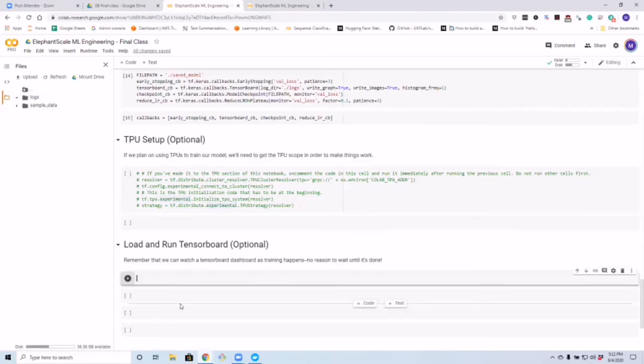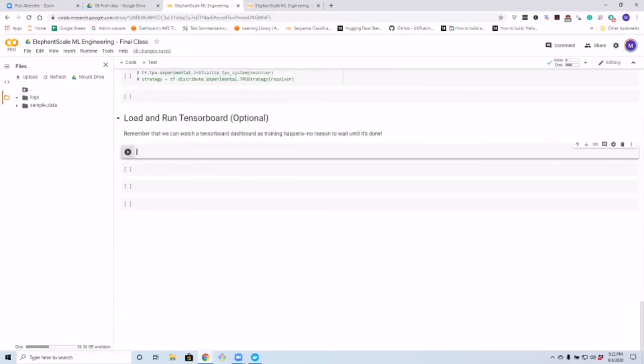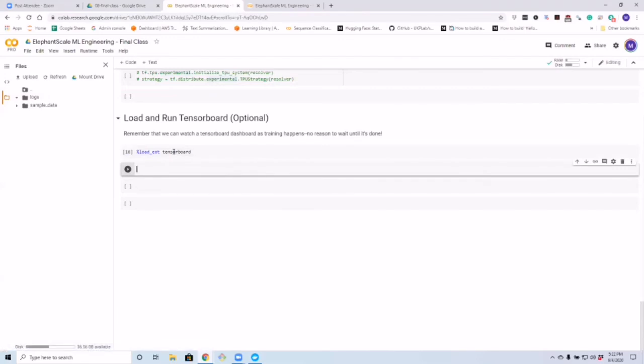I'm now going to load TensorBoard. Now this part's optional. We don't have to use TensorBoard when we train a model, and if we do, we don't have to run it before the model is trained. However, you can, and I think it's helpful to do that when we're watching things happen. Jupyter Notebooks do come with a TensorBoard extension, but you have to load it. It's not natively loaded. If Jupyter Notebooks loaded every possible extension, it would take forever and it'd be a huge waste of memory. So instead, we just load that here, and then I can call it just like a bash command and point it right towards the logs directory.